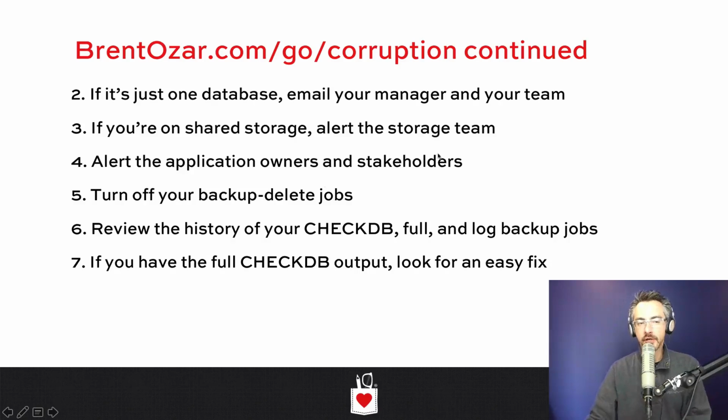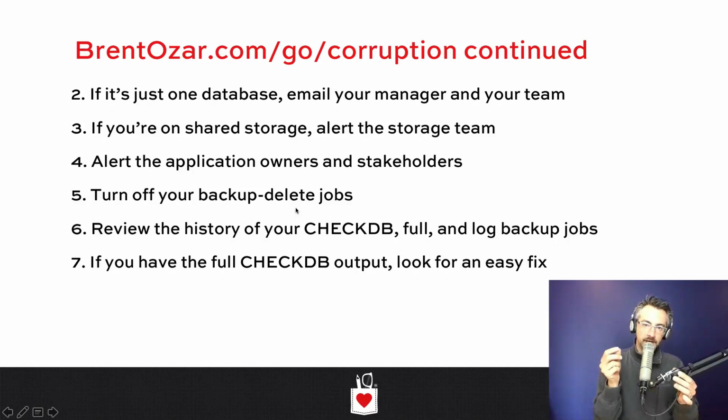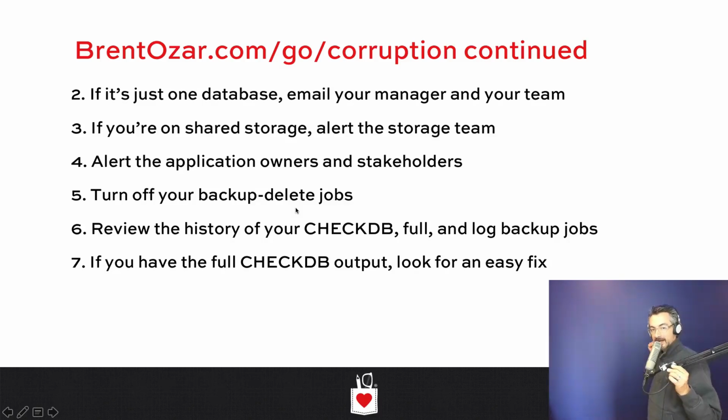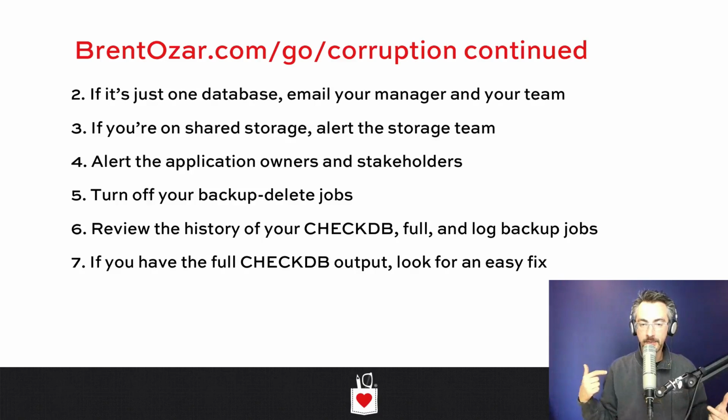Alert the application owners and stakeholders. Turn off your backup delete jobs. The reason why I say that is you may have to quickly go back and get to a prior point in time or get all your log backups leading up to a point in time. I need to make sure that we're not deleting any of those. Otherwise, as time marches on, I'm losing my ability to restore. Then review the history of my CHECKDB, full and log backup jobs to see how much data I'm about to lose, or sketch it out with the team.